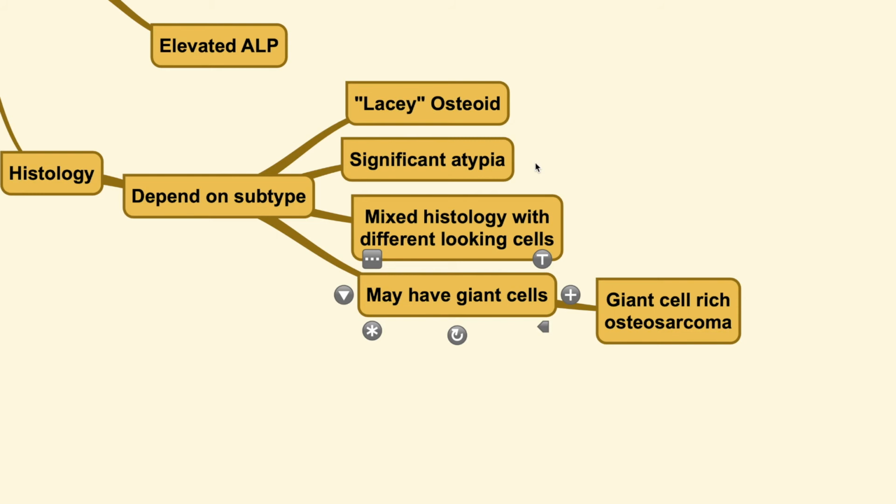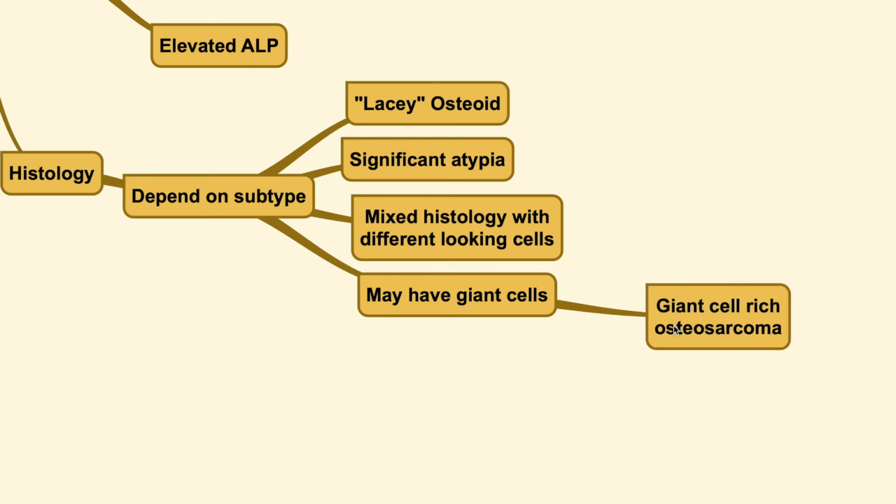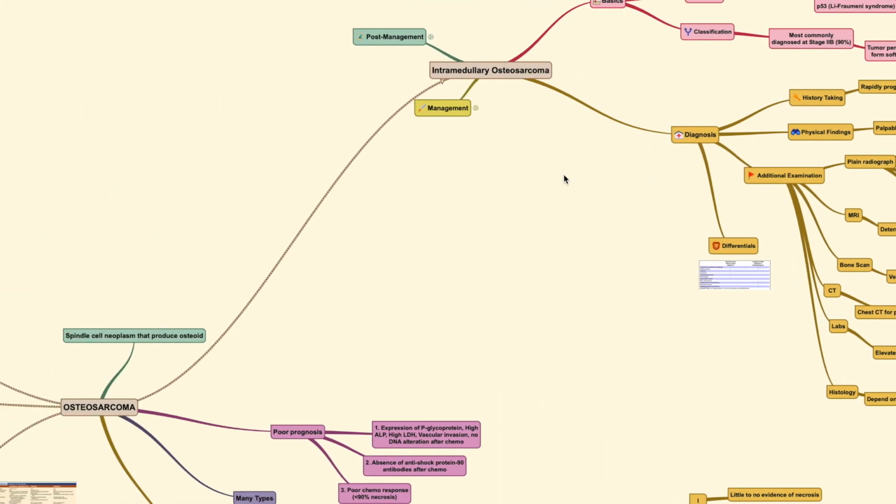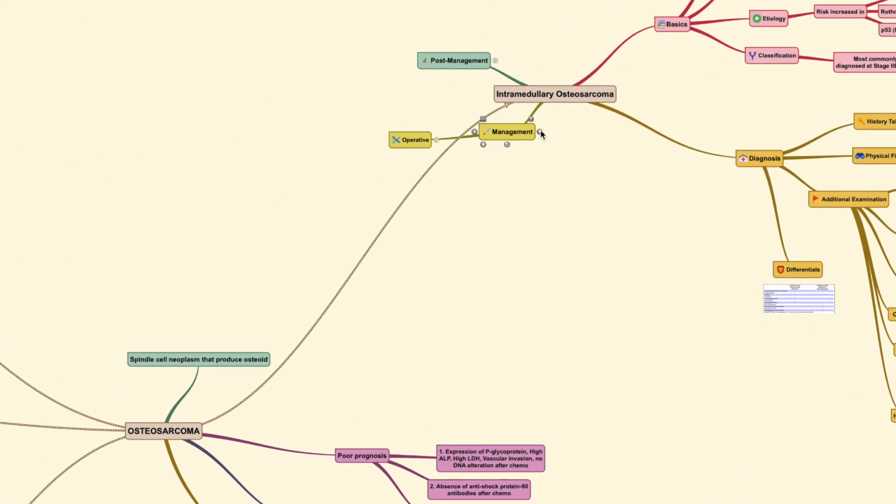Usually if the nucleus is bigger and the cytoplasm is getting smaller, or let's say it's a high nuclear to cytoplasm ratio, then it is also a bad sign. The next thing you could do is, if you see any giant cells, which means that there is a cell with loads of nucleus inside it, then it is also an indicator that this is one of the subtypes of the osteosarcoma. Well, next we are going to move on about the management program.